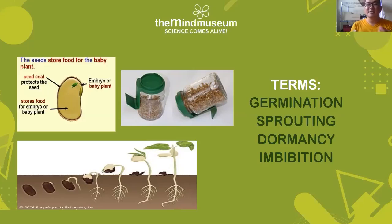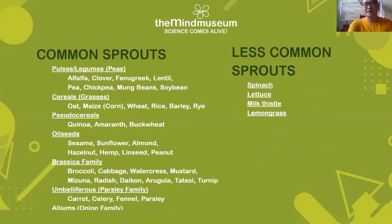The reason why we're able to sprout is because some seeds undergo what we call dormancy. It's not all the time that a plant will produce seeds when conditions are very favorable — maybe the soil is too hot, maybe there's not enough water, maybe the environment is too cold. Because of this, a plant can release seeds that undergo a dormancy period, meaning they become inactive until something triggers them to grow again. For sprouting our own food, this trigger is water — in a process we call imbibition, or the uptake and accumulation of water in seeds, which causes them to swell up and start the sprouting and germination process.